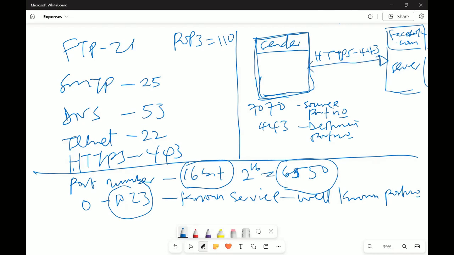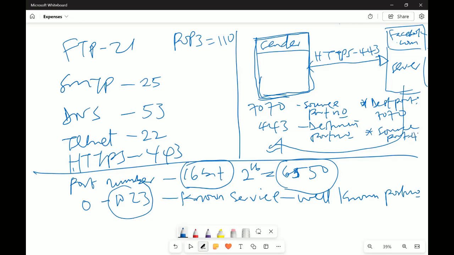For instance, when Facebook is replying to this guy, when it gets to the transport layer, the destination port number will be, can you guess? It will be 7070, while the source port will be 443.